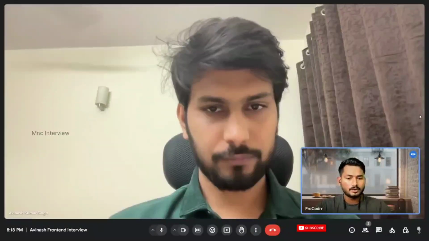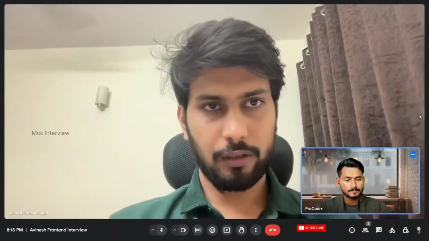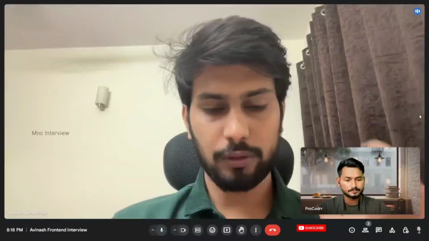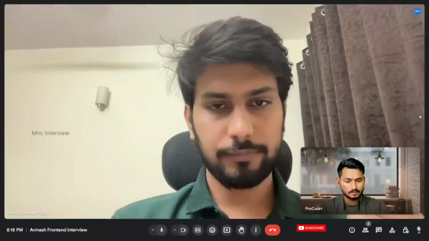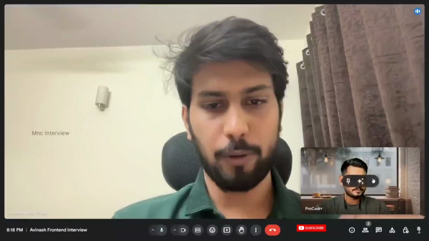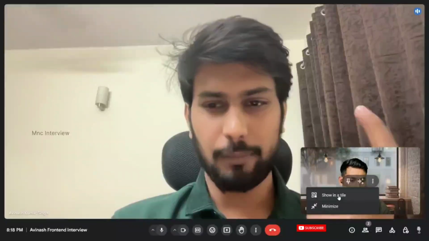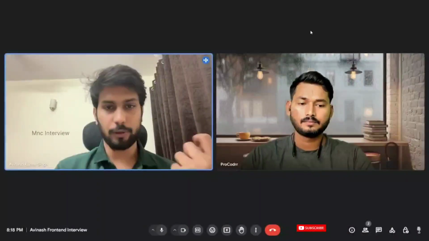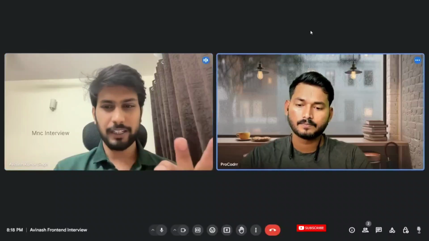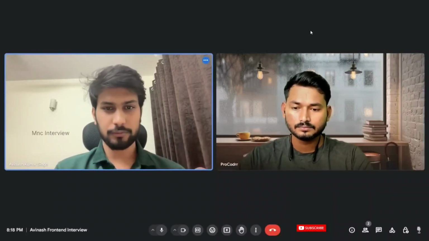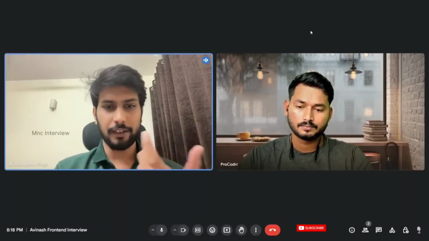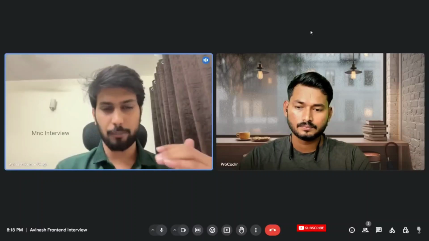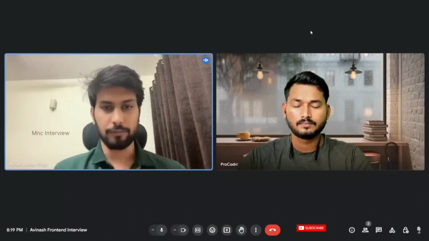Can you explain what the box model is? Box model is basically how the browser calculates the height and width of any element, with including margin or border with the element height or width, or without including margin and border. Basically, it has two properties: the content box and the border box. By default, the content box is enabled, in which the height and width do not contain the margin and border of any element. With border box, those are included while calculating the height and width of that element.